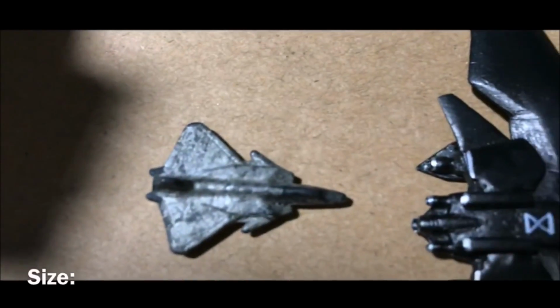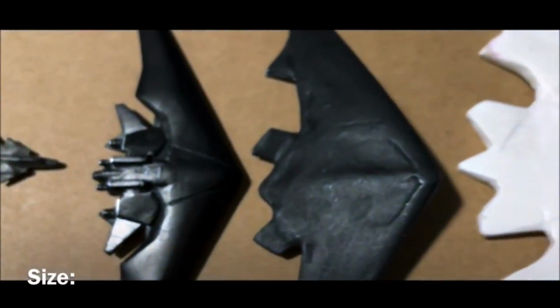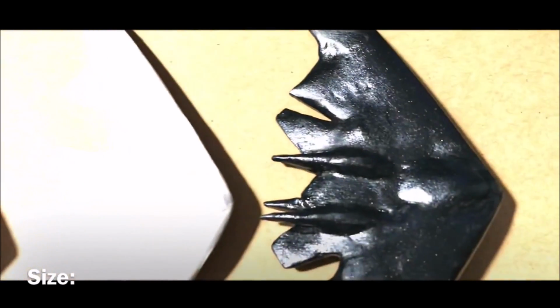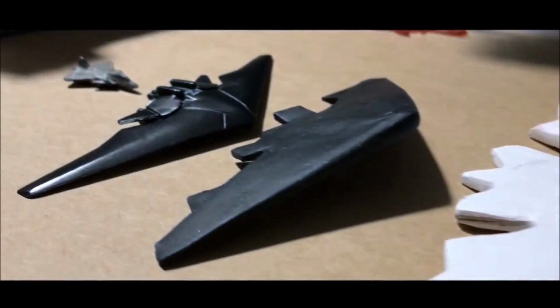Size comparison from the smallest jet to the largest at the moment. Now the largest one is 6 inches long, so that hopefully gives you an idea of what you're dealing with when it comes down to size with the Argo jet.